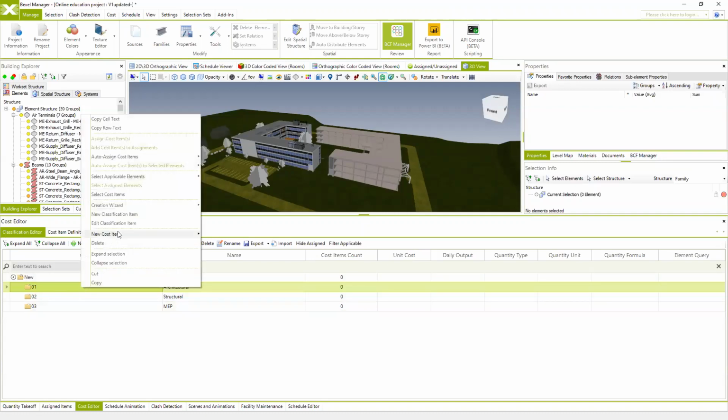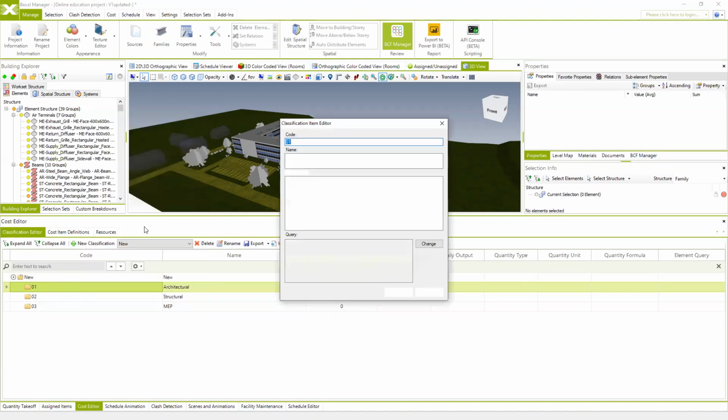This can be done right here by editing the existing cost items. Within the query window, we can specify which query we want to use to tell the system which elements are going to be included into this group of the classification.